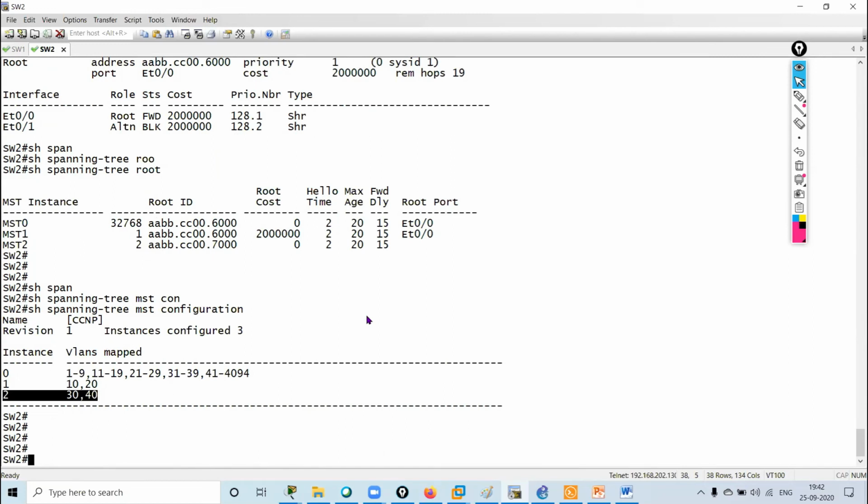No. The VLAN working will be the same as the VLAN used to work before. What we have done over here is we have just reduced the STP instances. Understood? Yes, understood.